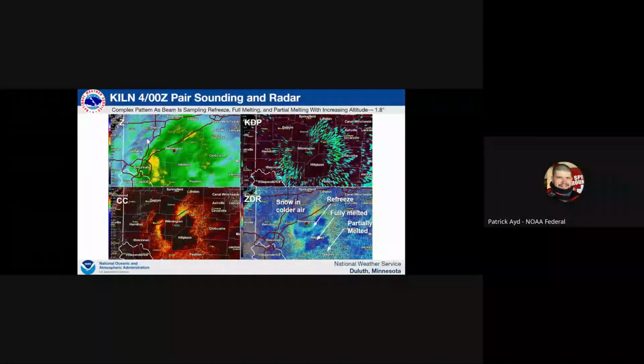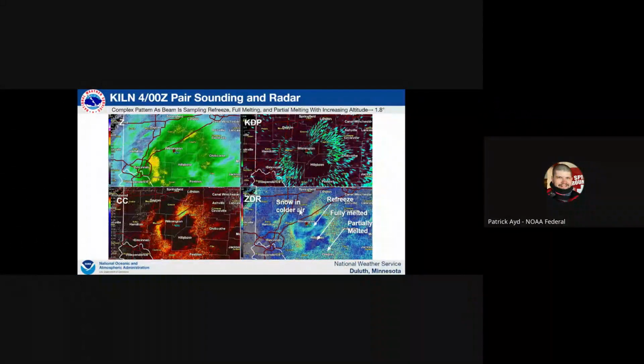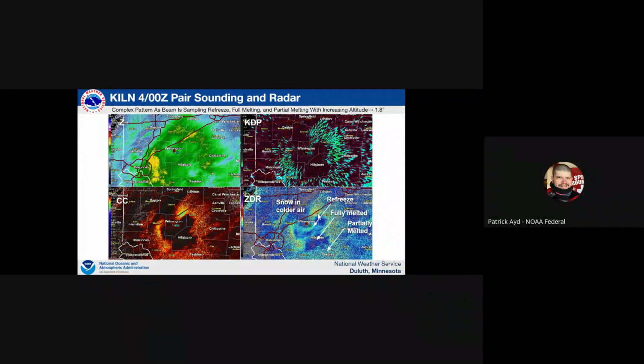So we know that colder air is marching in from the northwest as our CC line has approached us. Uniform CC, pretty low ZDR, low KDP. It's probably just snow. Go directly to the southeast of the radar. Now we pick up this little enhancement of ZDR that's encapsulated by all of the melting layer. So that's our refreeze. Where we get into the darker blue, where ZDR is closer to 0, that's our more spherical, fully melted hydrometeors. And then where we get out a little bit further, we get those partially melted hydrometeors that are a little bit more horizontally shaped.